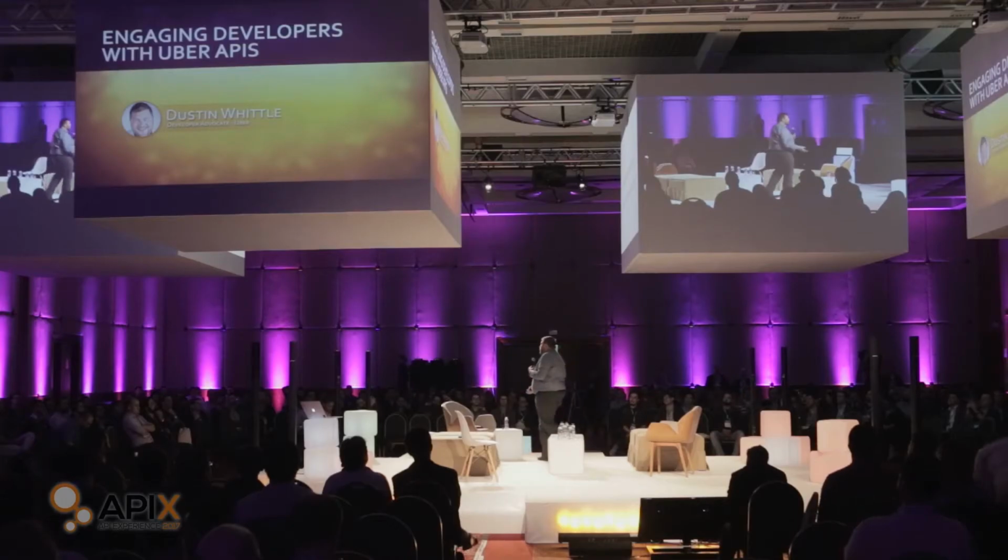And so it really started with this notion of push a button, get a ride. And we wanted to make it possible to move this button into every application that you use. And so the first thing we did was enable deep linking. So not even an actual API, just the ability to link into the Uber application and set a destination or apply a promotion code. And by just enabling this functionality, we opened up a ton of different use cases.